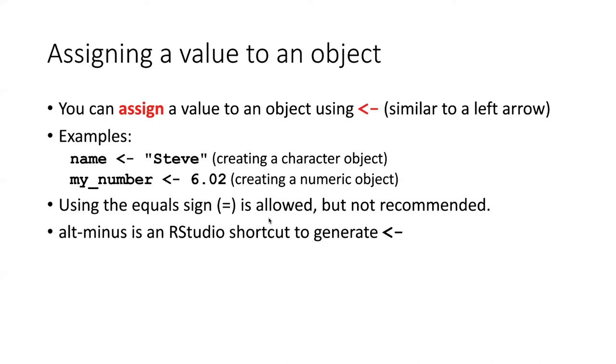If you are editing the code in RStudio, there's actually a shortcut. If you hold on the alt key and then press the minus key, you can generate the arrow, the two arrow characters, all at once. It's somewhat questionable whether this is actually faster because it still requires pressing on two keys, but at least you don't have to search around and try to figure out where the less than symbol is.